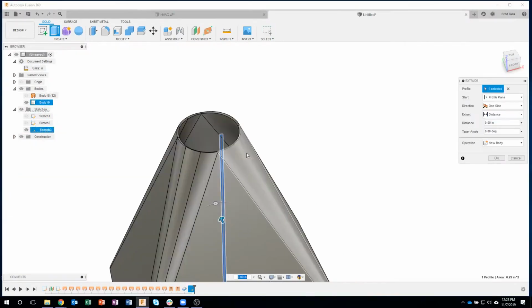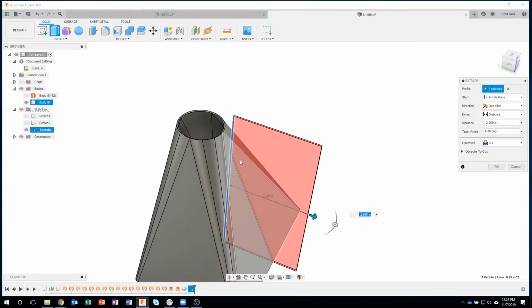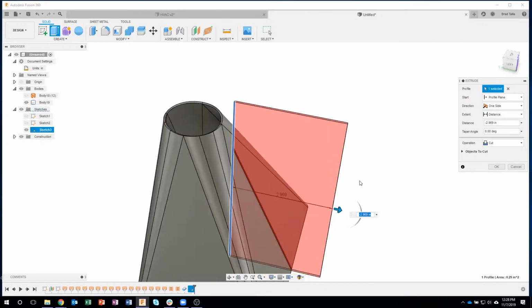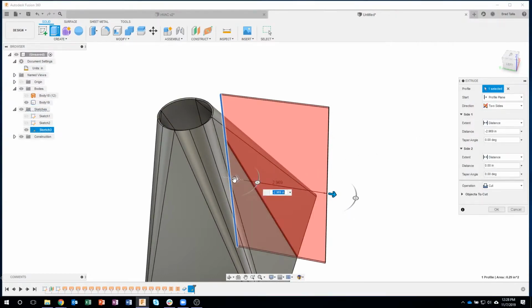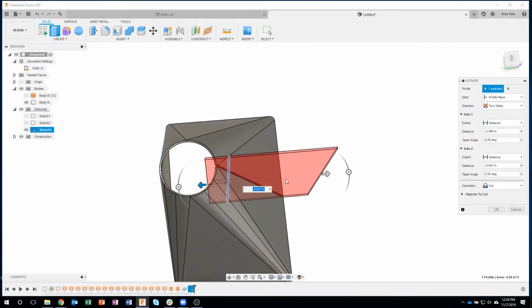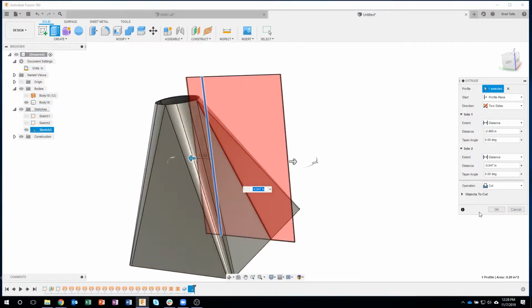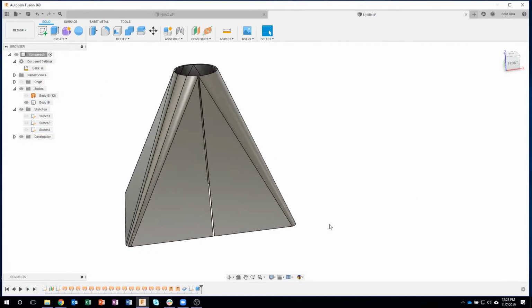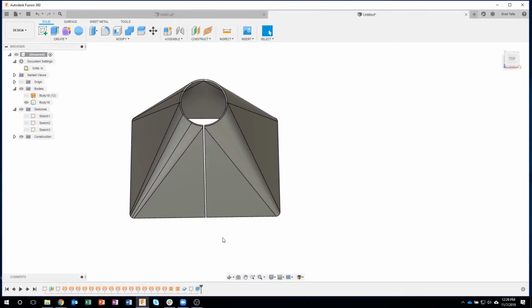Let's go ahead and extrude this. Now you'll notice where it's sitting. I can extrude this direction, but I need to go in two different directions, two different distances. So I'm going to change from one side to two sides. And what this does is it brings up another arrow, and I can drag a particular distance in that direction. So I'm basically making sure I'm cutting all the way through the front sheet metal face. You can kind of see that here. I'll say OK, and we now have a rip that goes down through the part. You can kind of see as I rotate how that looks like it's going down through the part.